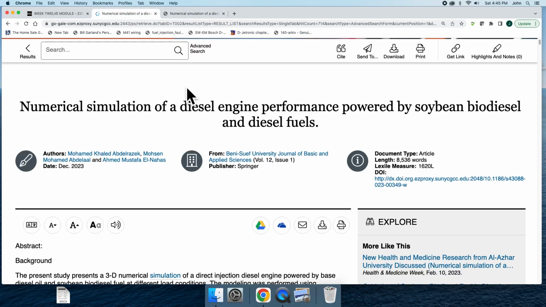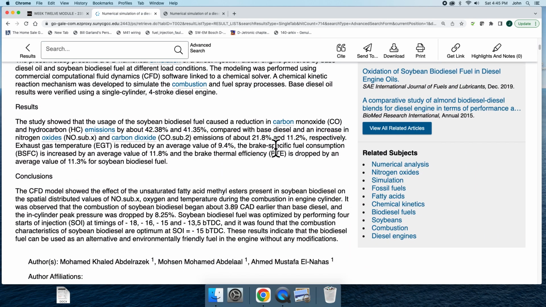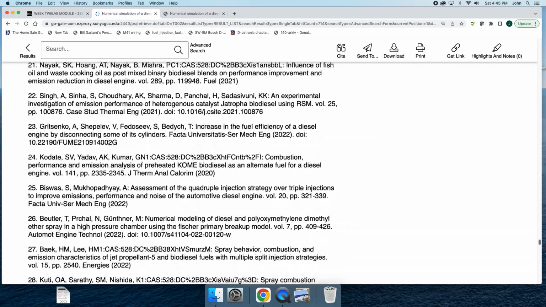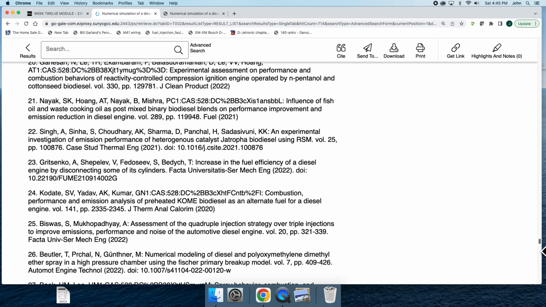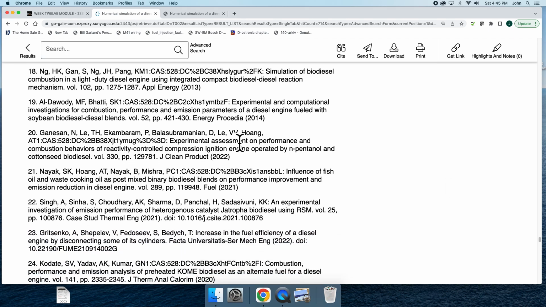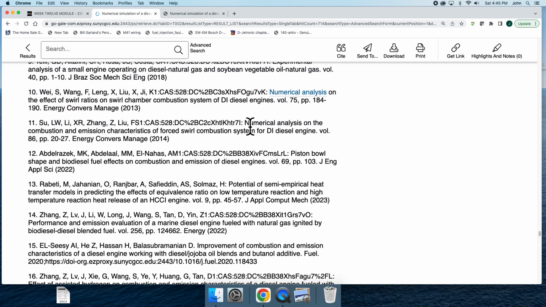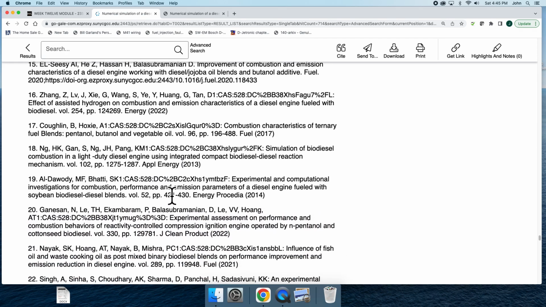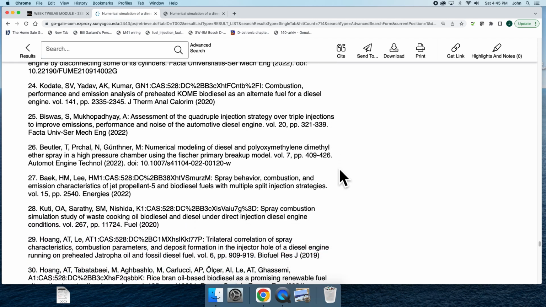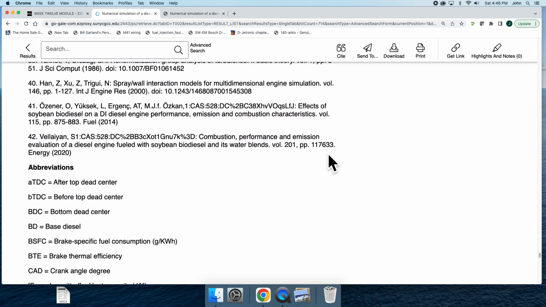Another tip I can give you when you're dealing with Academic OneFile, scroll down to the bottom of the page, and if you go all the way down here, you'll see there's usually a big long list, here we go, of other articles that this author consulted when writing his or her research paper. Now, there's a lot of messy stuff here, but if you look closely through all of these citations, you might find something that's helpful for you. You can track these articles down and read them yourself. Now, if you have a research requirement like mine, which is usually between 3 and 4 sources, you might find everything you need on one essay's works cited list.